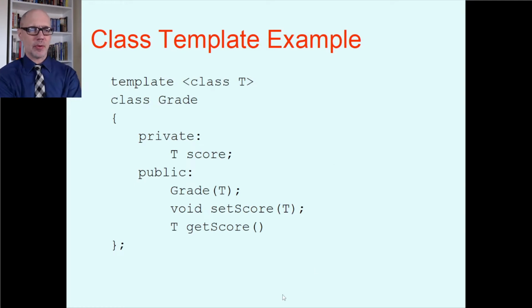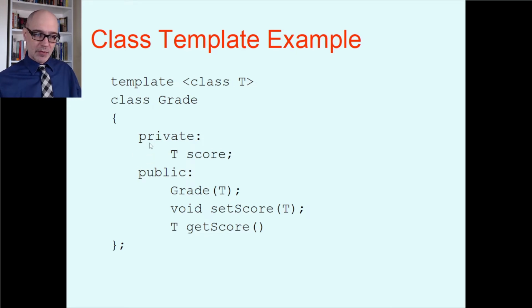Okay, so here's an example of this. Here is a templated class, and the class is called Grade. Of course, you can see the template prefix. That looks exactly like it did for function templates: keyword template, class T, there's that abstract data type. When the application programmer uses that, it's going to turn into integer or float or character or something like that. So it's a class to store a grade like you get on an assignment in a college course.